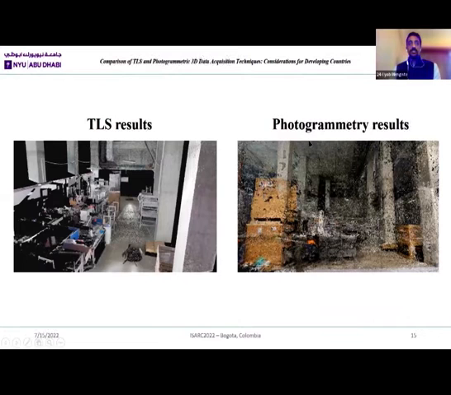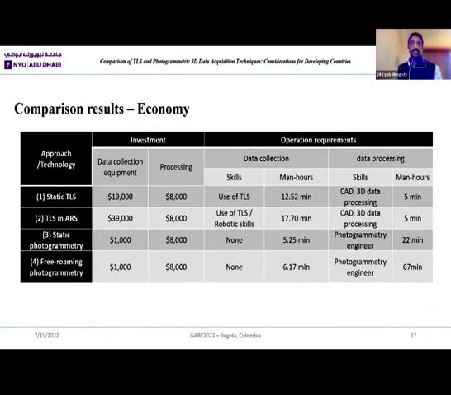After we collect the data, the results that we have obtained look like this. This is kind of obvious, that the photogrammetry might have more noise compared to the terrestrial laser scanners. Of course, it depends on the laser scanner that is deployed on the construction site. From the results that we have obtained, the first comparison criteria, which is economy, you see that the methodology that involves the robots and laser scanners is much more expensive compared to the rest of them in terms of initial investment. However, the photogrammetric methods have a similar amount of initial investment, which is just a camera and a processing computer.